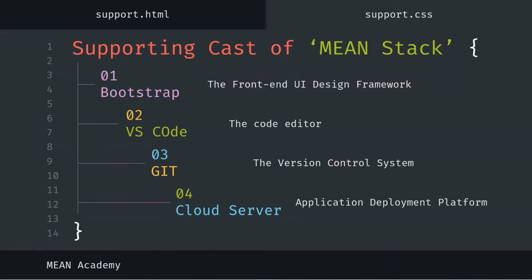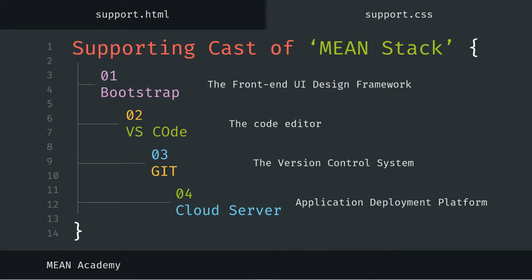Then after that we'll try to understand Git and GitHub. Git and GitHub are what we call a version control system, and it is the most important part of the development lifecycle. Whenever we do any work, it has to be stored somewhere so that we can collaborate with the team. That's why we need to understand Git and GitHub.